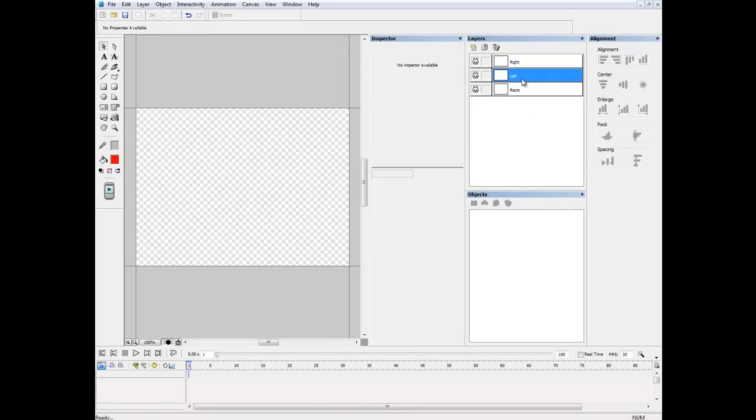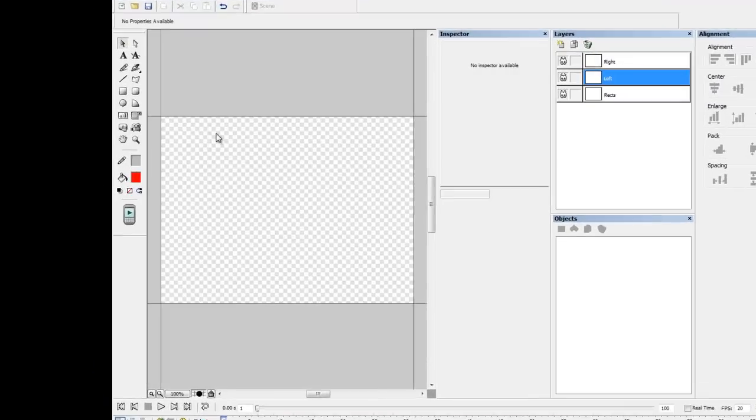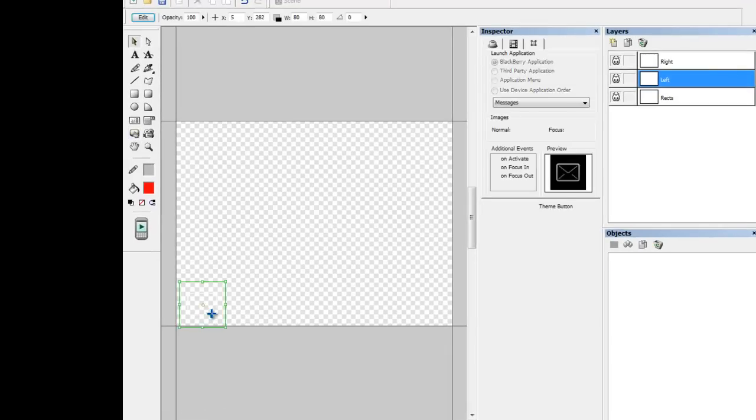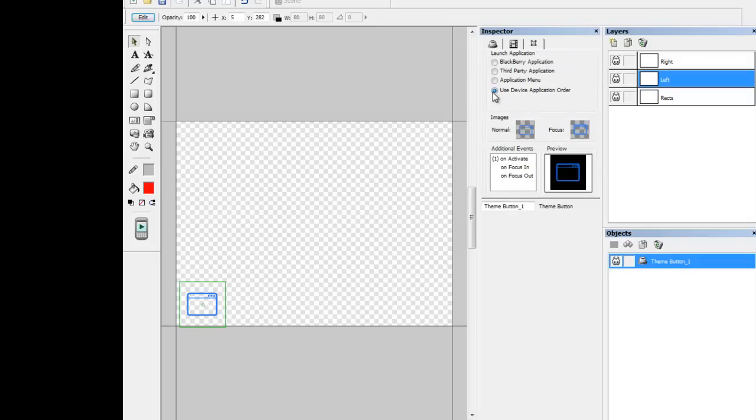into the left layer. I'm going to create 3 theme buttons using the theme button tool. Place them in the bottom left section of the canvas.